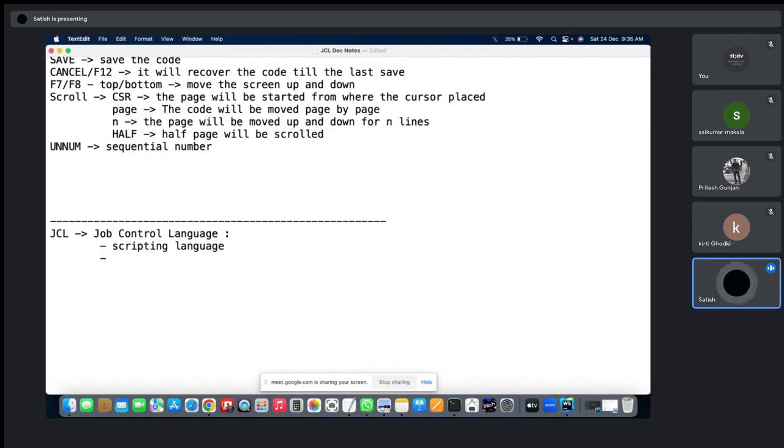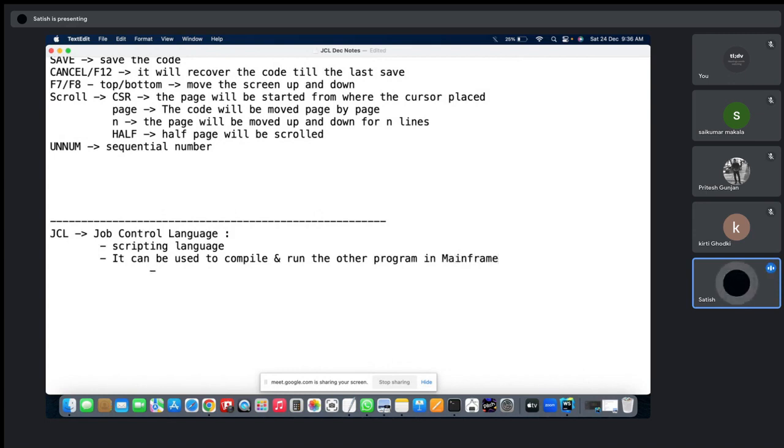So when it comes to its usage, it will be used to compile and run the other programs in mainframe.